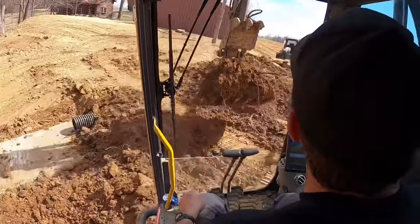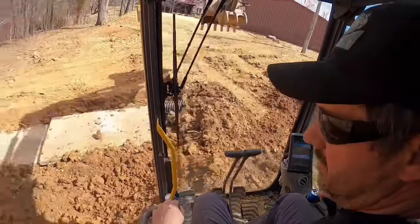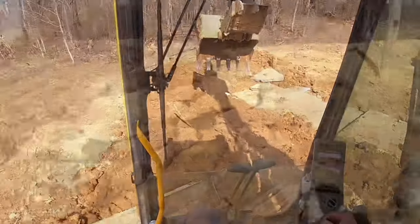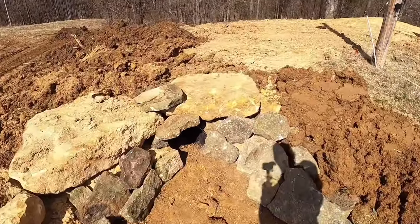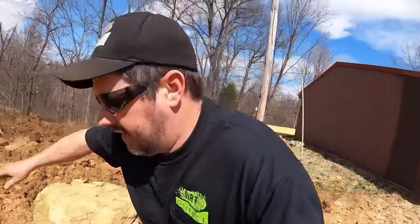Works out pretty good because we need to gain some dirt for up here, which we're able to do. And we get this ditch opened up down here. Matt's got that looking good. He went to go get just a few more rocks to put in there to finish that off. And we'll shove some dirt up against that.